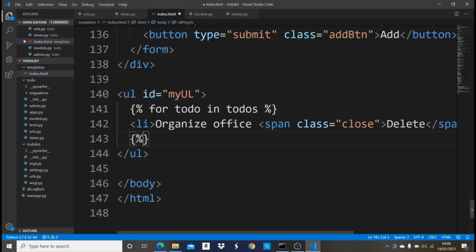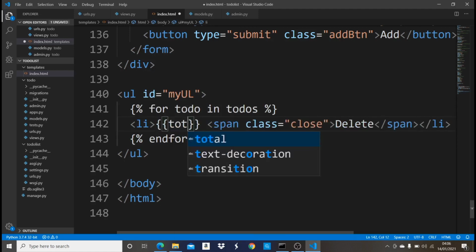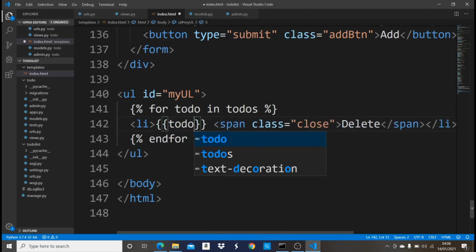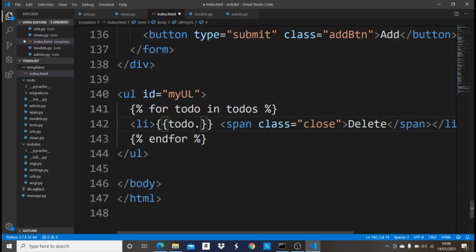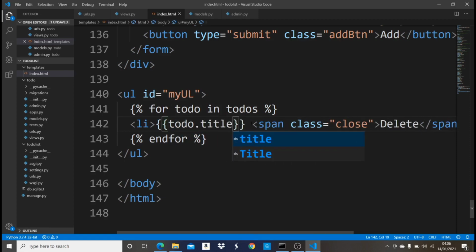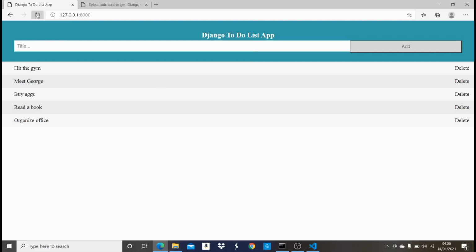So let's end for, and then right here we're just gonna say to do dot title. We can save this, come back here and refresh.